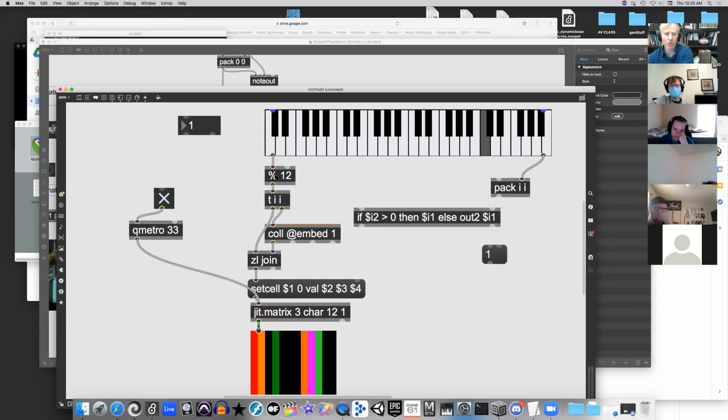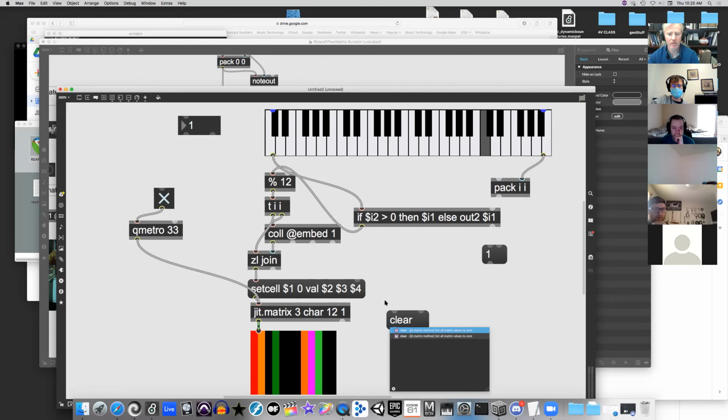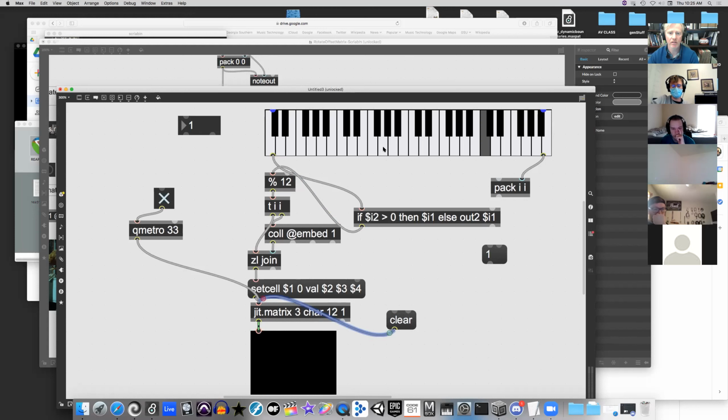So if it's note on, we already know what to do here. We say, all right, if it's note on, do this. And let's clear this matrix out. What did I do wrong here?